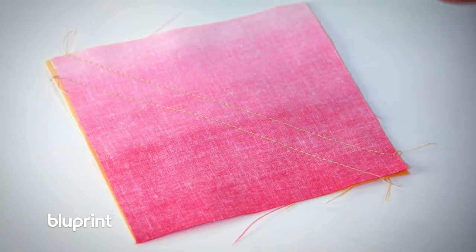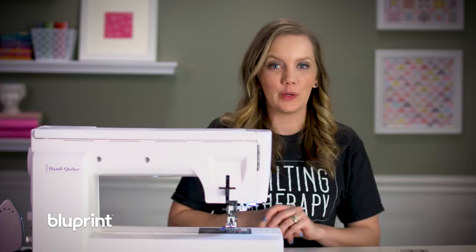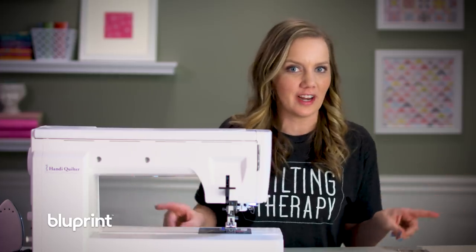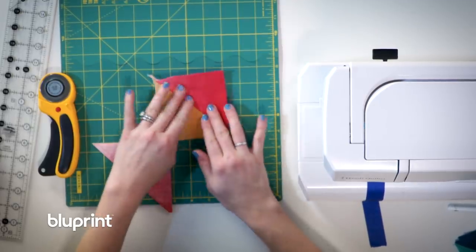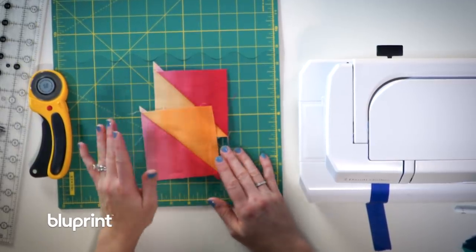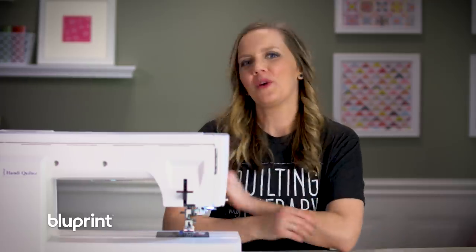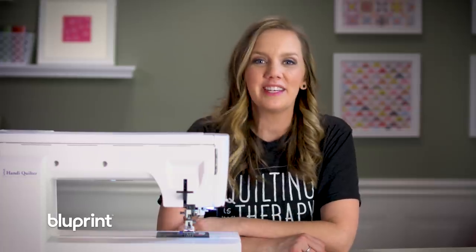And just like that, I have two seams on either side of a line that I didn't have to draw. This would be very handy if I'm doing quilts with lots and lots of half square triangles. And look at those two beautiful half square triangle blocks! While this isn't a technique that I've invented, it's definitely one that I love to use. How about you? Do you have any time saving tips for painter's tape? I'd love to hear about it in the comments below. Happy half square triangle quilting!